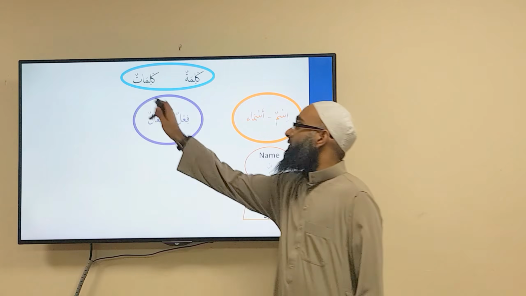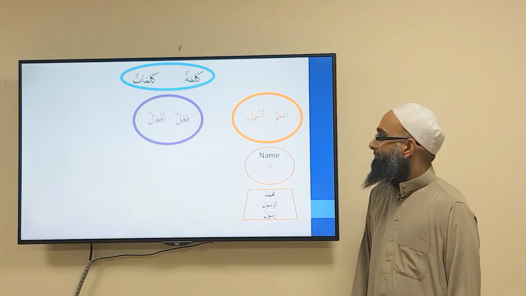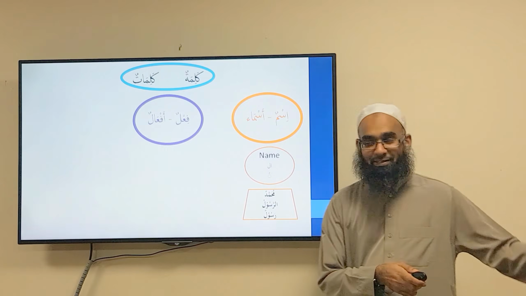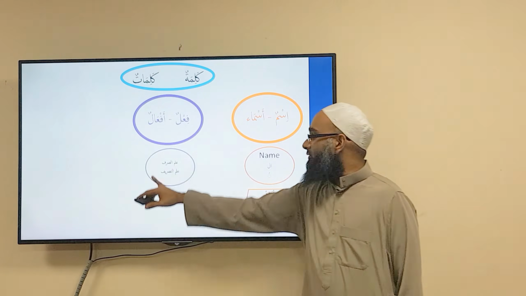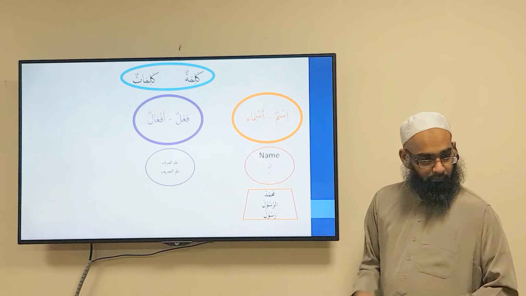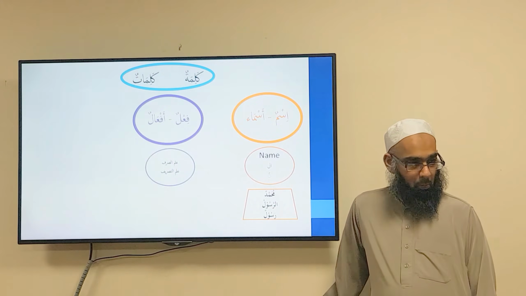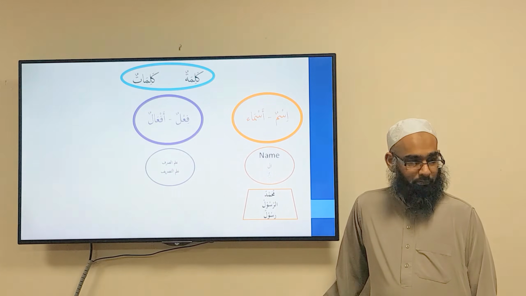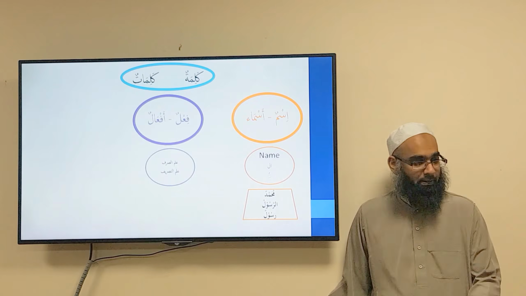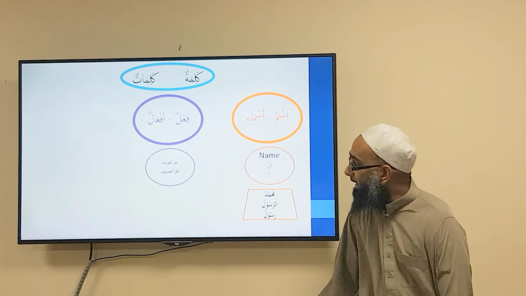Go one step further. We have now the second type, fa'il. I say, qad marra. It's past, and you would study it in ilm al-sarf or ilm al-tasrif. So with the noun, it can have a dhamma or dhammatain. Can it have a kasra? Yes: dhamma, dhammatain, kasra, kasratain, fatha, fathatain, any of them. Any form of tanween.